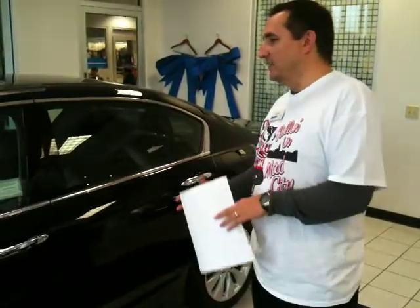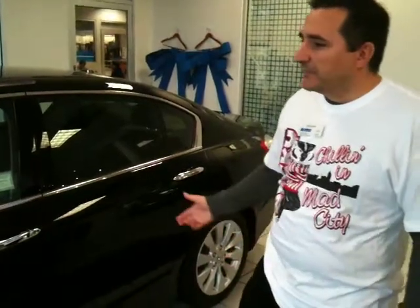When you're in the car, of course, it's a push button start. So the key never has to come out of your pocket. One of the cool things is that if you try to get out of the car while it's running, it's going to make sure that you know you're taking the key with you outside a running car by beeping at you several times. We'll come on up here to the front.